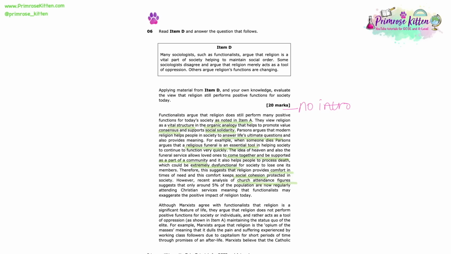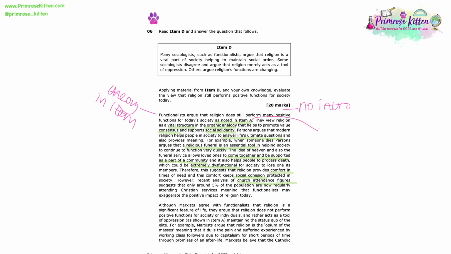So let's take a look at this paragraph with regards to the structure, because it is the way that I would suggest you structure all of your paragraphs if possible. We start off there by mentioning a theory, which is also the theory mentioned in the item. I would always suggest going down that route. The first theory in the item, or the first point mentioned in the item, go within your first paragraph. So we mention functionalism as the theory, and we talk about where that is noted in item A.